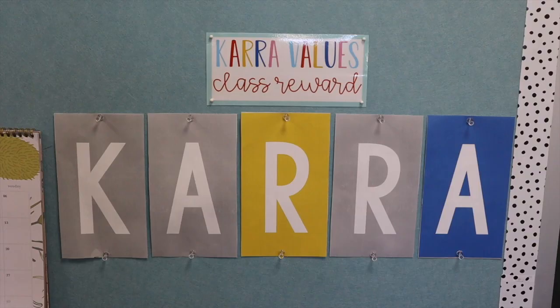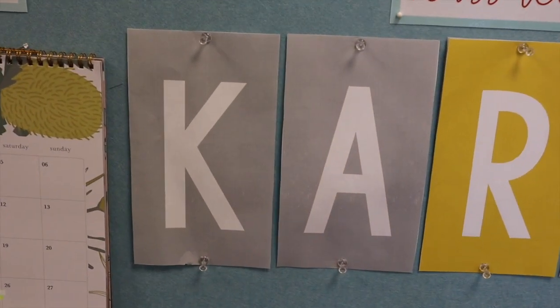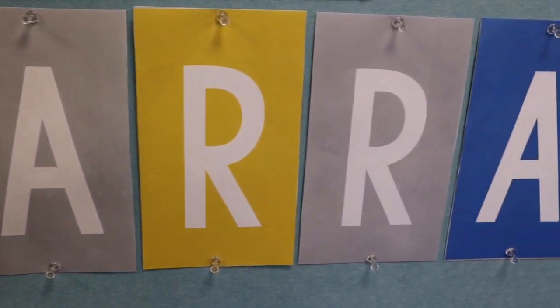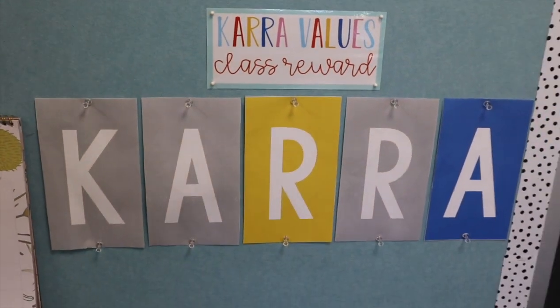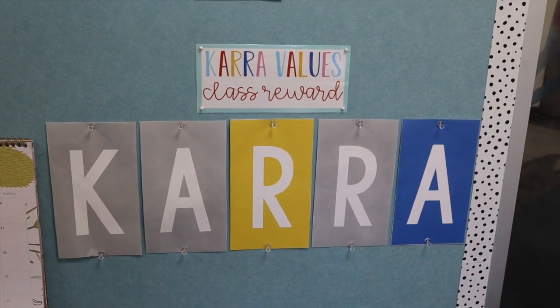Another thing that I have adopted this year is a whole class reward. And so what we have done is at the school I'm at, we have school values, 5 school values. And so what we've decided is that when the whole class shows one of the school values, then the letter gets highlighted up on our wall for our whole class reward. Once the students have highlighted all the letters for each value, then they'll get some sort of class reward. So maybe it might be, I don't know, a movie, or we might get to go, or I might bring food for them or something like that.